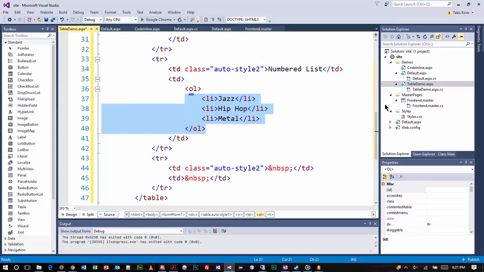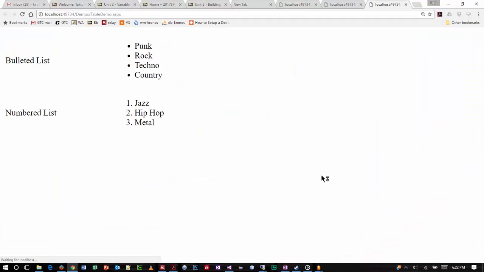Beautifully simple. As always, Control S to save your work, or click the little icon or icons. Click Google Chrome. You can see how nice that looks without really a lot of effort. Just still plain old HTML, but you got the point here.